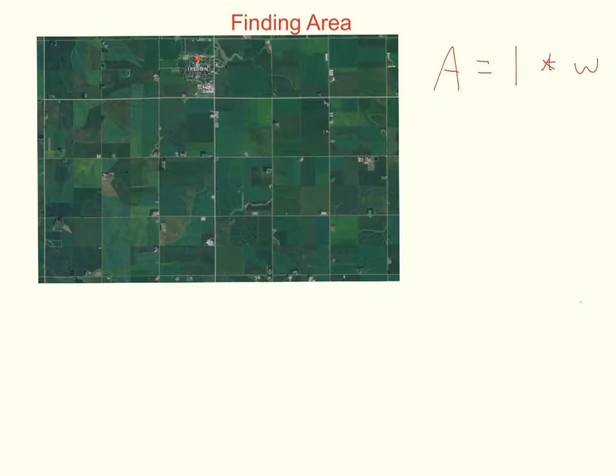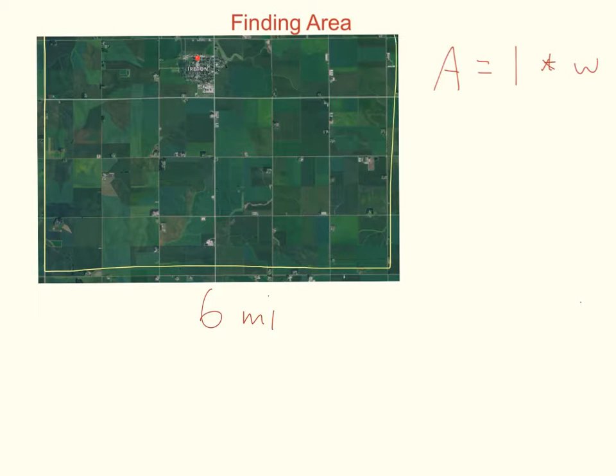width. Using this picture that we used in the previous video, we can see that this farmland is divided up into different sections of squares. If we start at the bottom and go to the right, we're used to left to right, 1, 2, 3, 4, 5, 6. I know that the length of this particular rectangle that we're using is 6 miles.